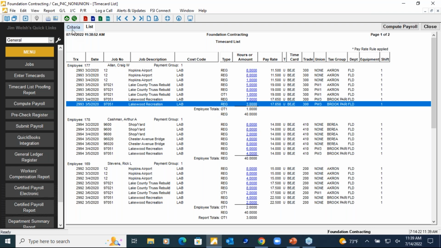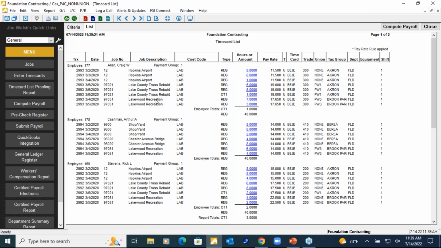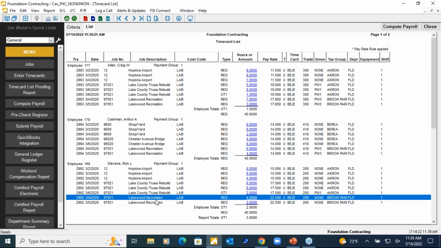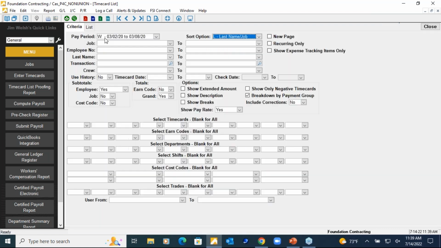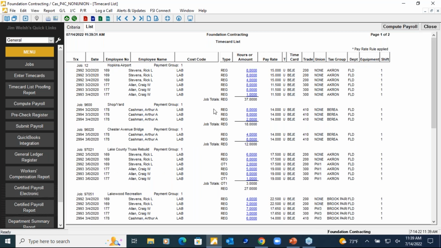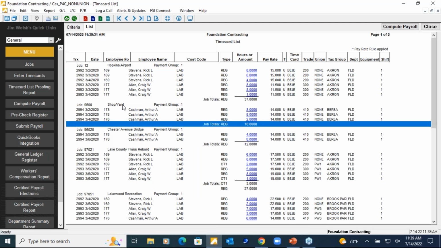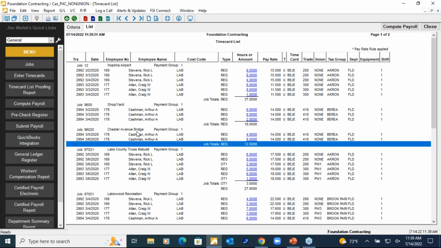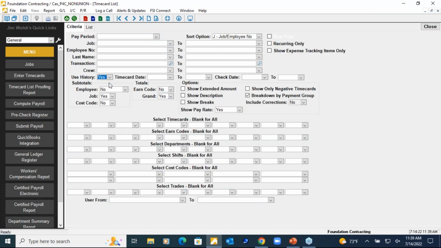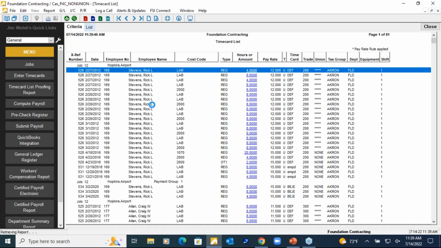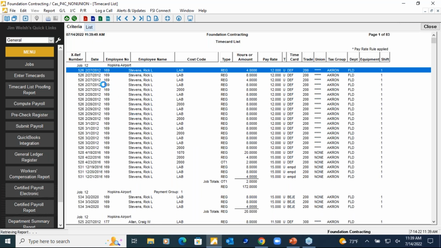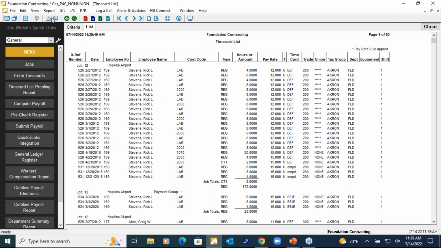Now, the other good thing with our reports is each one has a criteria page. If somebody wanted to know how many hours we had on the Lakewood rec job this week, month, or year, nobody has to add that up. They can simply run the report by job and get job totals. While it looks like the same report, now we're totaling things by job as opposed to by employee. There's also no date range restriction, so all reports can be run for a day, a week, a month, a year, or back to the very first day they started with Payroll4Construction. Every report can be printed, PDF, Word, Excel, or CSV as well.